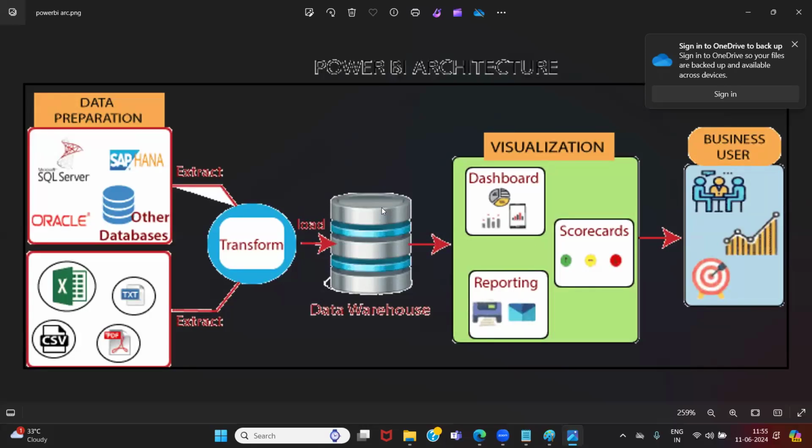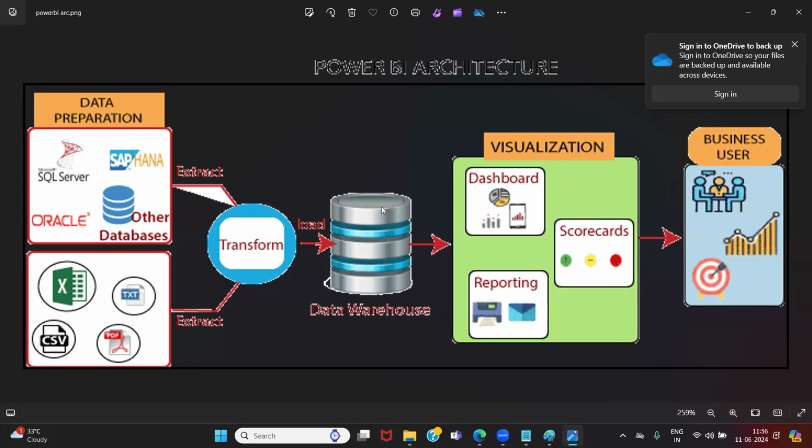Normally, what is the meaning of warehouse? You know, a factory warehouse, a godown. What can a godown contain? A bulk of products. A store for different kinds of products, bundles of products stored somewhere. A mirchi yard, which is a store, cold storage, something like that. In the same way, whatever data we collect, first of all we have to store it in the warehouse. From the warehouse only, we load the data into Power BI.